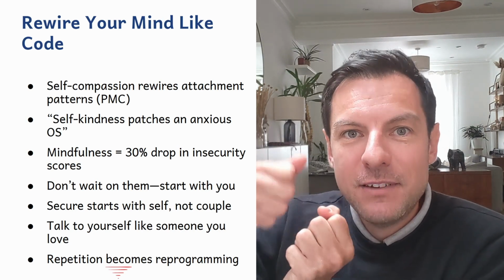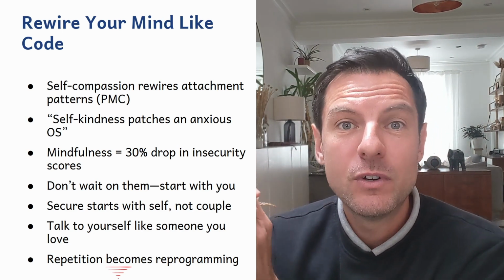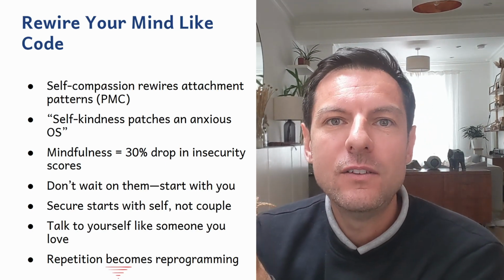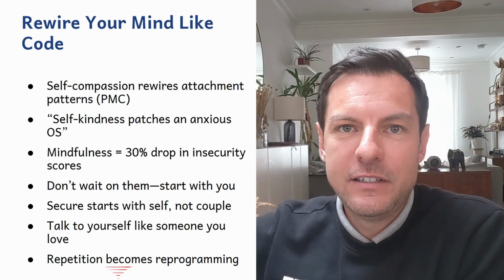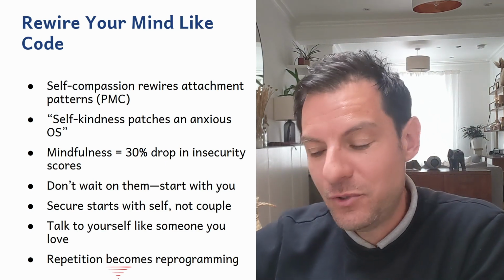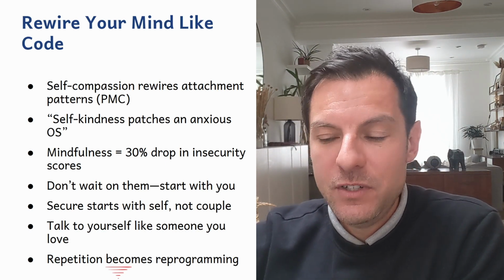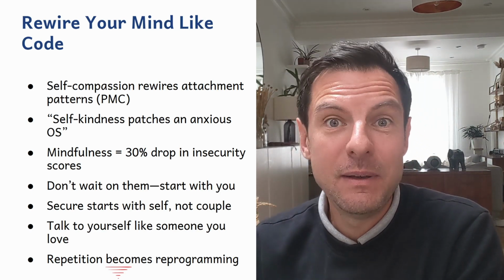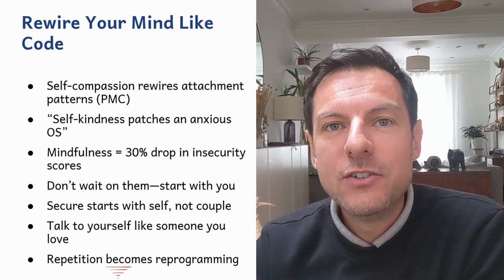So if I swap my brain or my mind with someone I know, who I feel is secure, is confident, what would they do? What would they say? And then the more you do this mental exercise, the more you'll accept that actually there's another way of looking at things. So that's the other step that you need to do, is to rewire things and reprogram how you do and how you think, basically, whether it's about yourself, about your value, and also relationship.